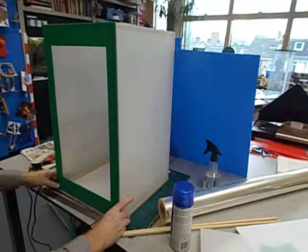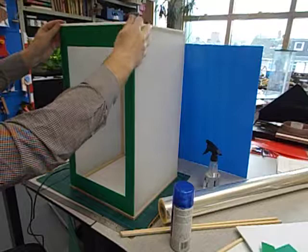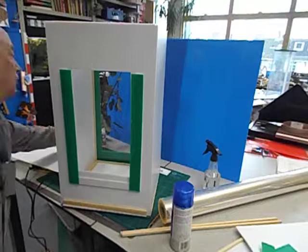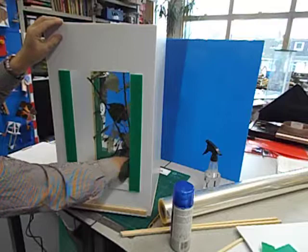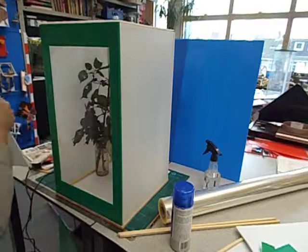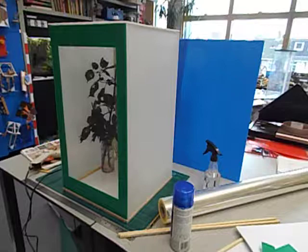We've now got our front securely fixed on. The last thing to do is to glue the lid on. Now we can put our bramble in a jar of water inside the stick insect cage. If you don't have too many stick insects, bramble in a jar of water like this will last 10–14 days — just keep the water topped up. If you're going to move the cage around a lot, you might want a loop of string to tie the jar of water to the side of the cage so it doesn't fall over. So we'll just put the sliding panel back — and I mustn't forget I've got the lid to glue on. But that's my homemade Correx stick insect cage. I hope you found it useful.